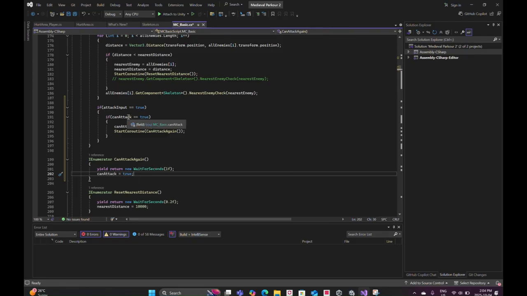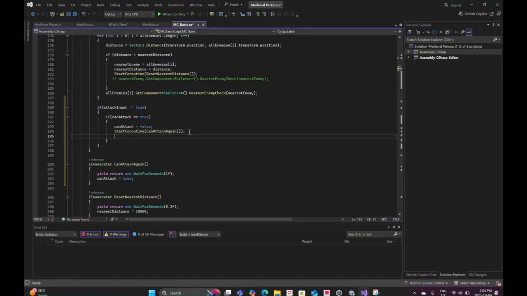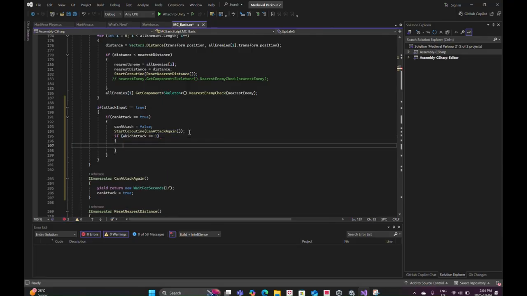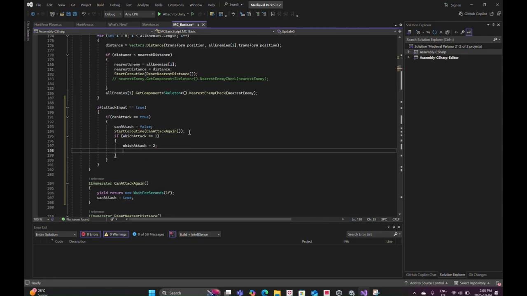So if canAttack equals true, then if whichAttack equals 1, then whichAttack is going to be set to 2, so that the next time the button is pressed, it's going to do the other animation.